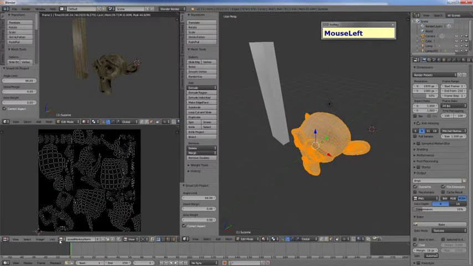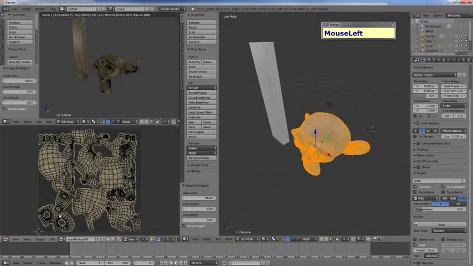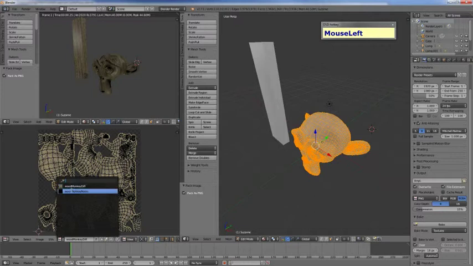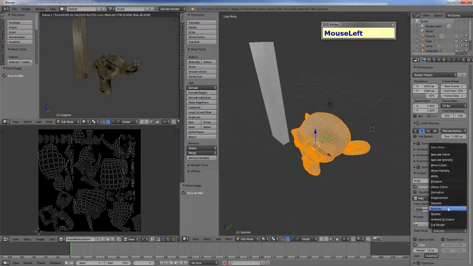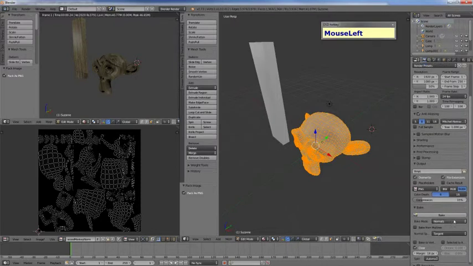Actually, I'm going to go back and save my image just in case something happens to it. Just going to go back to the diff image, going to pack as PNG. This just saves it inside the Blender file, so I don't have to worry about saving it to disk. Now I'm going to go back to that new normal texture I just created. Now let's bake out the normals. So we still have the monkey selected, and we are going to change that to normals, and we are going to bake it.